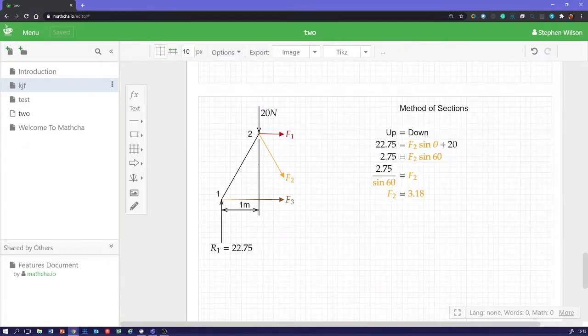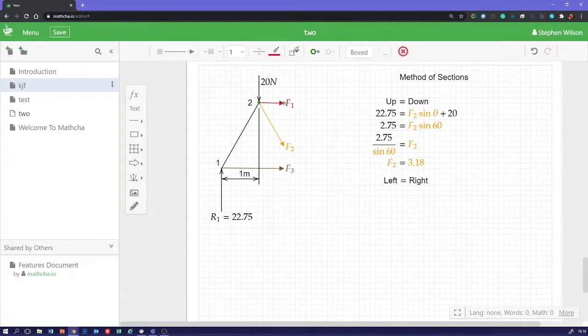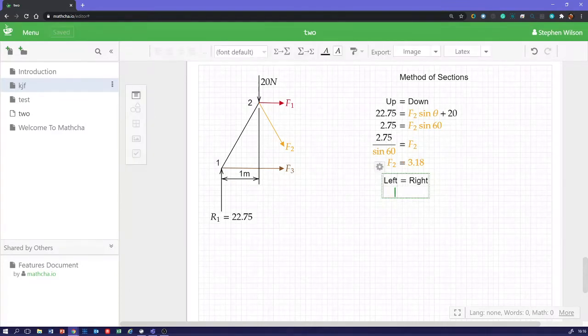So now we want to find out about F1 and about F3. Okay, so what can we do there? Well, we found up equals down, so let's move on to left equals right and see if we can solve for that. So, going to the left then, we don't have anything going to the left. That's going down, that's going up, and that's going down. So on the left then, we have a big fat 0.